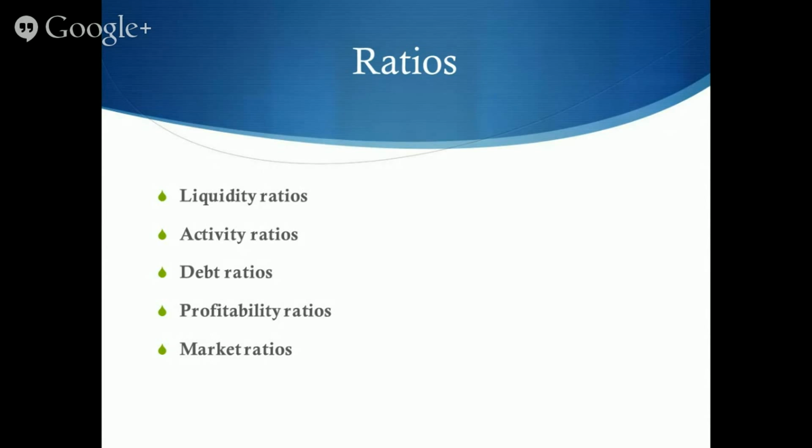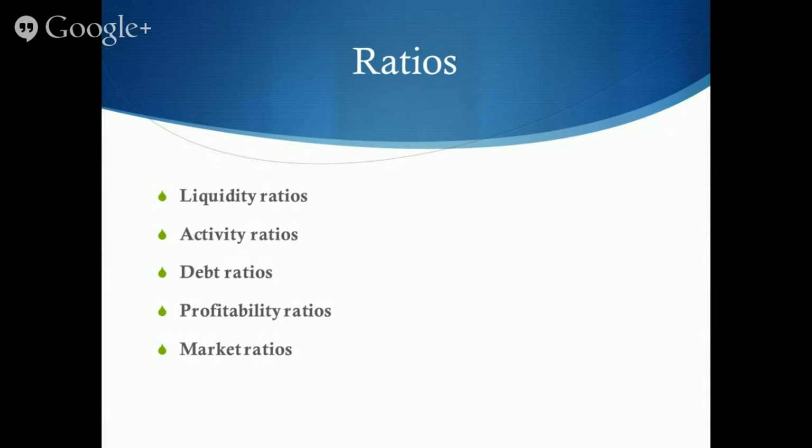Now we move on to activity ratios. Activity ratios measure the efficiency with which a business uses its assets, such as inventories, accounts receivables, or fixed assets. When a person wants to know how efficient his business is, he may use ratios like the fixed assets turnover ratio or inventory turnover ratio. Say, for example, he uses the fixed assets turnover ratio. If the company has fixed assets of 1 lakh and has generated sales of 3 lakhs, then its fixed assets turnover ratio would be sales by total fixed assets. That is 3 lakh by 1 lakh, which is 3, or 3 is to 1.